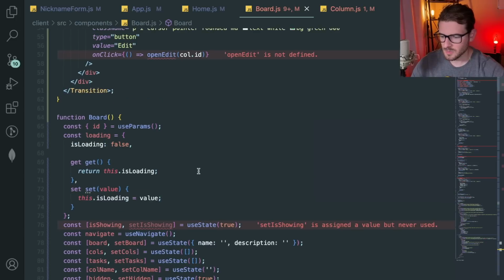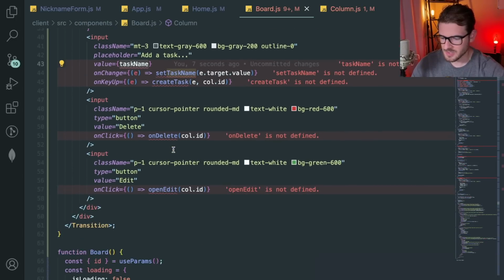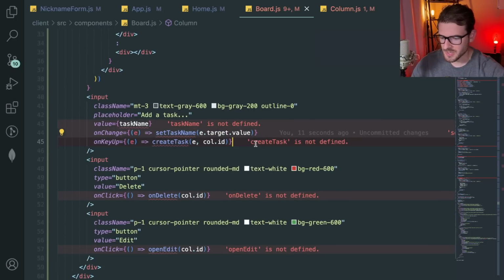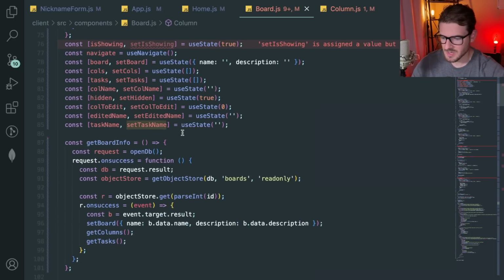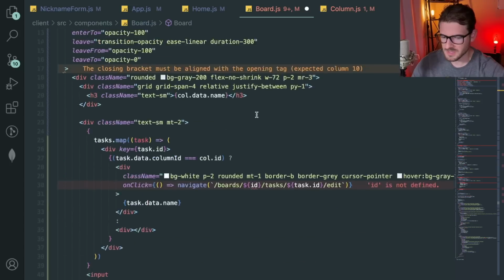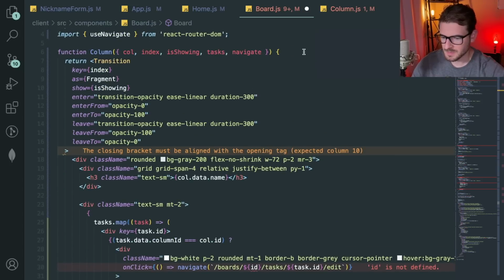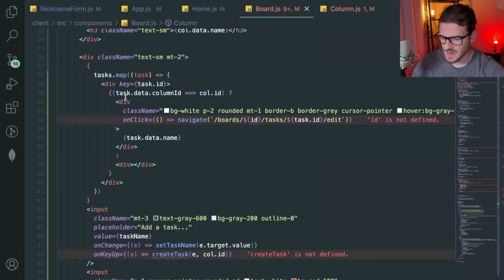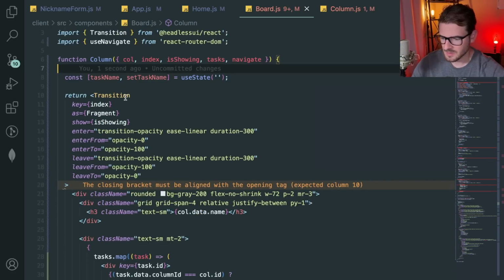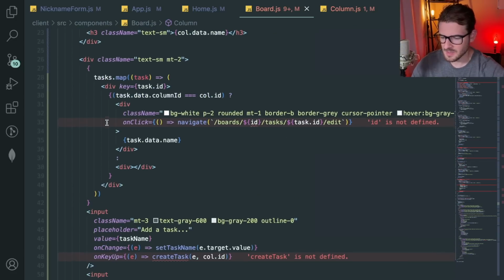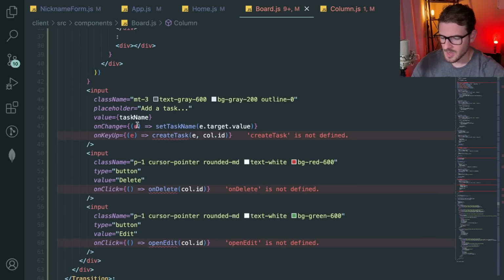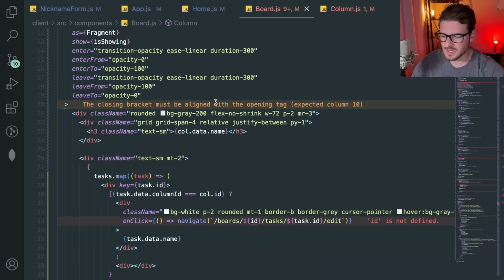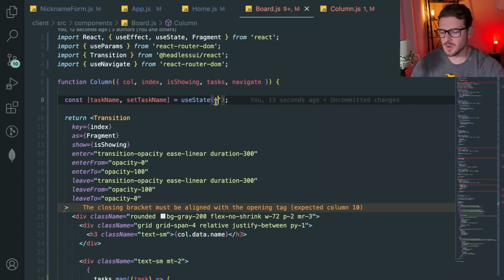All right, so the code still won't work because there's still a ton of other stuff that we have to bring in, such as task name. So here's the original bug we're trying to fix. We want to get that task name stuff out of the top level component because it's something more specific to the actual task itself. I think, yeah, never mind. I'm getting myself confused. So I'm going to pull that task state here so that you can type into just one column and not have it update all three of the columns.